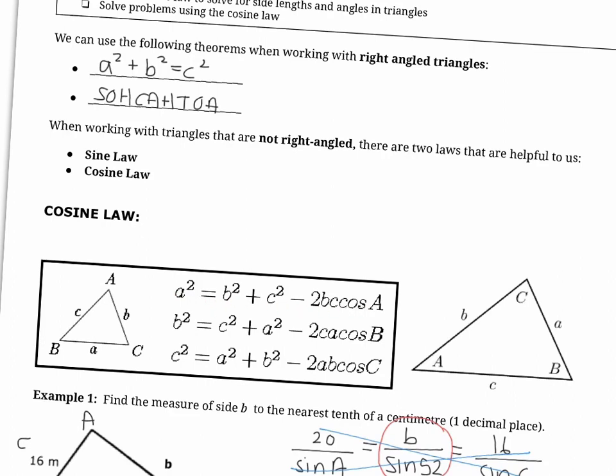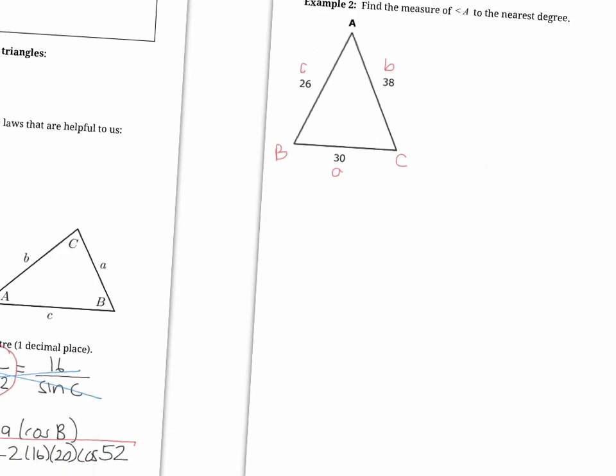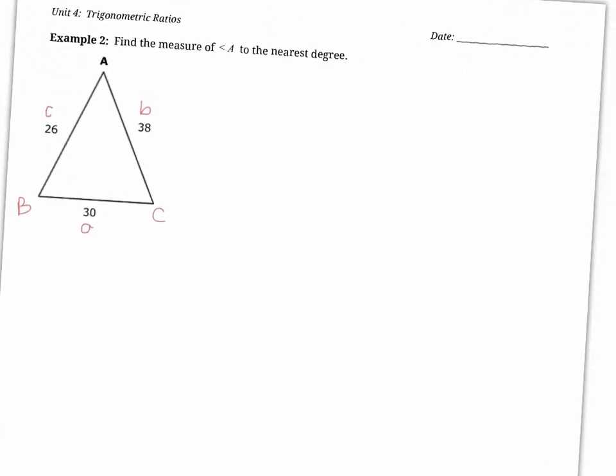Now this is going to be a little bit harder than the previous example because we were looking for a side length before. Side lengths are already isolated for us. Angles are not. So we're going to have to do some mathematical manipulation. We're going to have to do some solving of equations to be able to solve it.